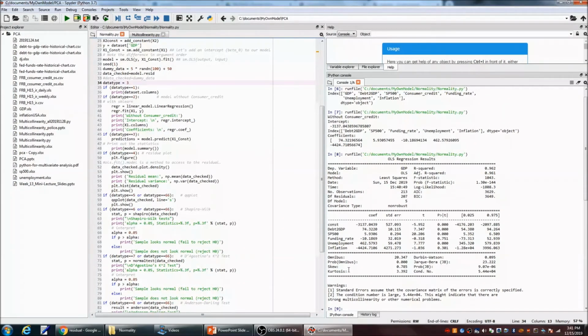And then you can see here the skew is 0.785, so it's a moderate skew in this model, and the kurtosis is 3.392. As you know, the kurtosis for a normal distribution is 3, so it is close to the normal distribution from this kurtosis.